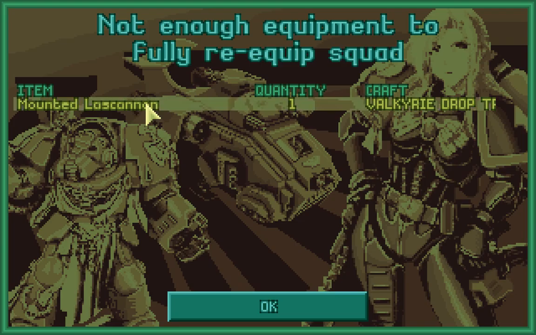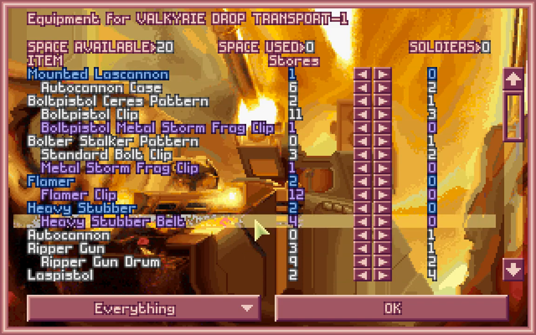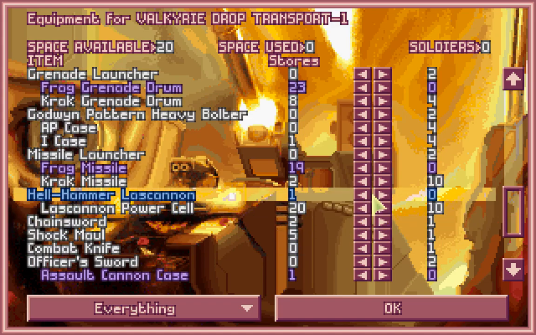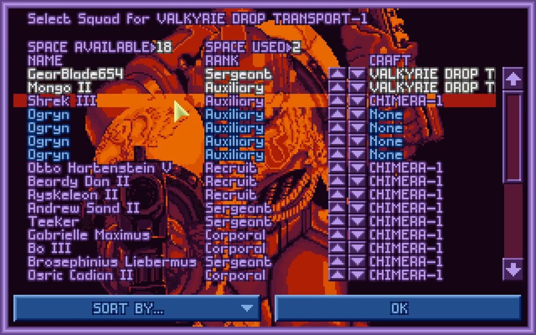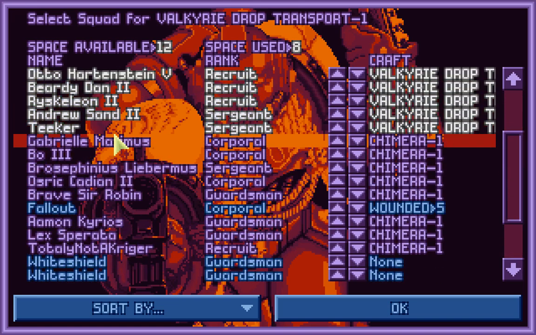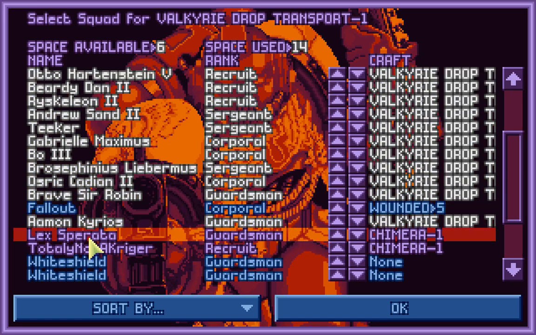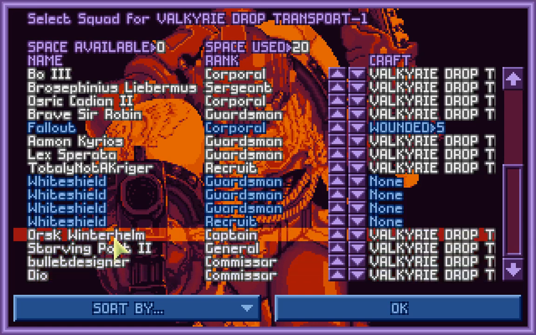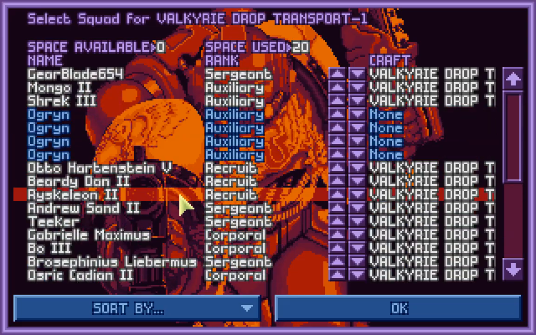Let's load up our equipment. We can't bring the mounted las cannon because this is a drop transport. Instead, we're going to bring the Hellhammer. Grab our crew, as much as we can fit on the drop transport. Sorry, Fallout, you're wounded. You're going to have to sit this one out. Oh, just perfect to fit everybody. We have a really large team now.